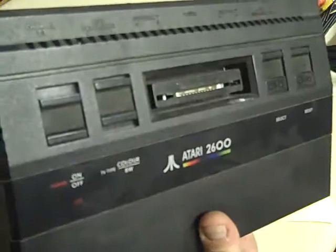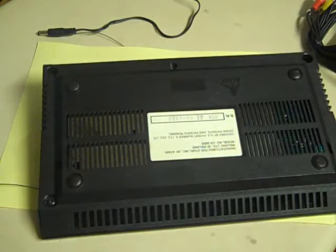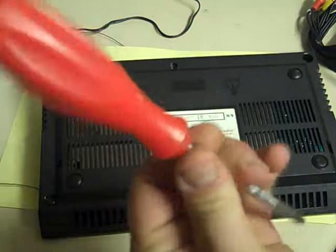So without further ado, let's get inside this thing, and I will show you what we need to do to do the mod on it. Just grab the correct screwdrivers. Oh, there we go. First of all, we need a Phillips screwdriver to get inside this thing. So let's get in there.